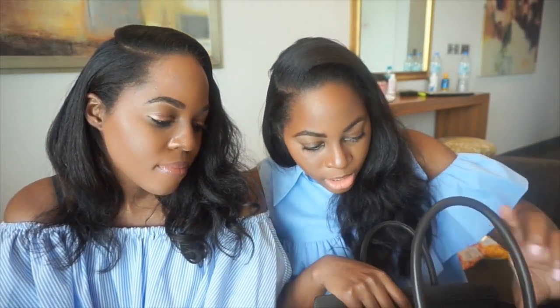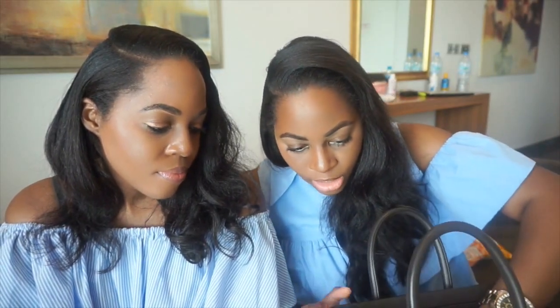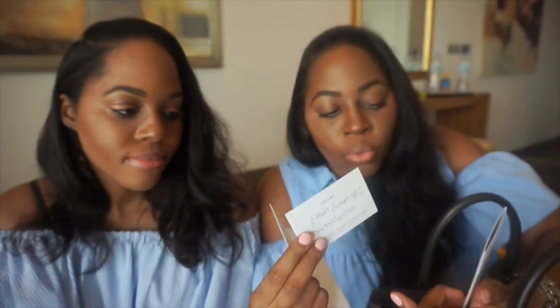Inside is just brown leather and it's very smooth and smells amazing. I love the leather and this is my authentication card — it just comes in here. The lovely girl who sold the bags to us is named Iman and she works at Celine. She gave me her WhatsApp so each time I'm coming in to buy a bag I just call her up and she tells me what styles they have. She was really, really helpful.